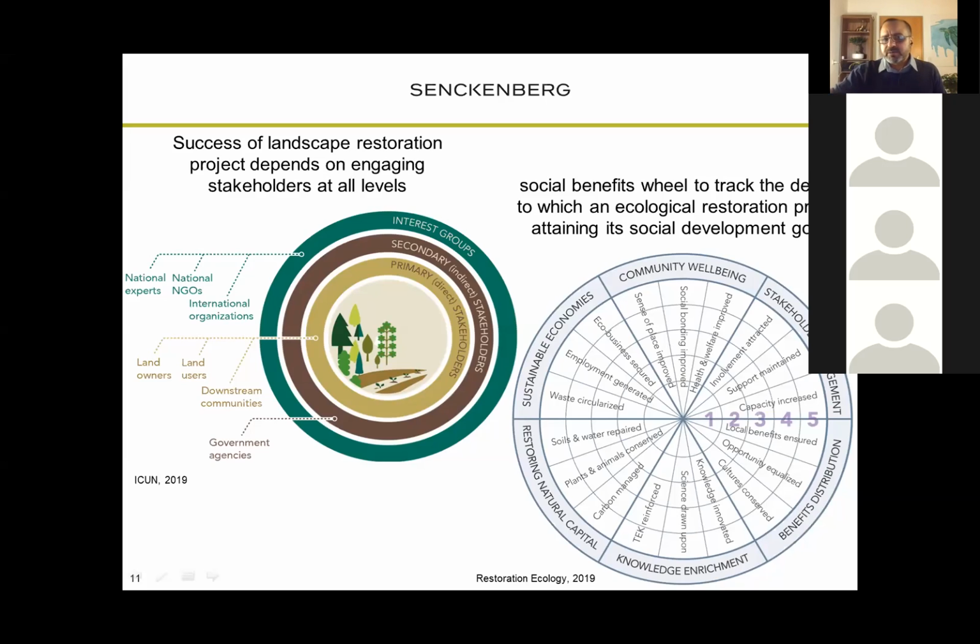Again, it is well known that more than two dozen different indicators are written that can directly contribute to a sustainable economy, restoration of natural capital, or enrichment of knowledge. All these things are directly or indirectly connected with economic growth, general poverty alleviation, or poverty reduction in our communities.